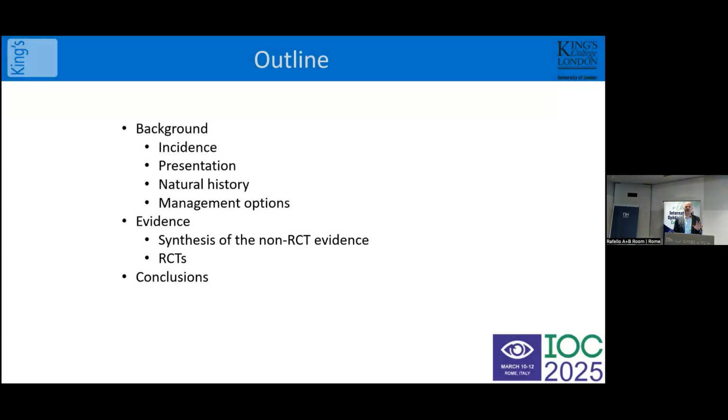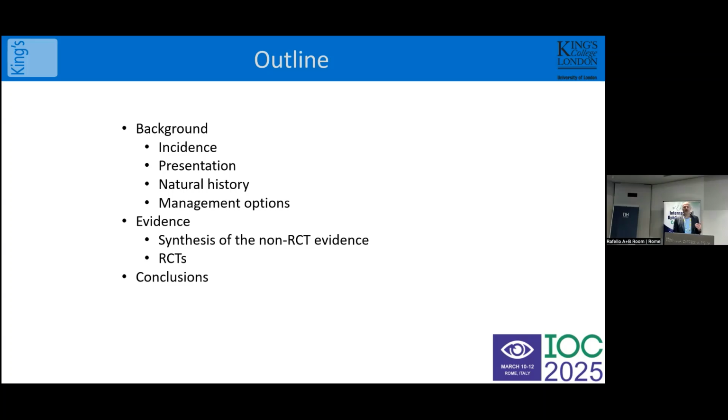In terms of an overview of the talk, I want to think about the background. There'll be some bits that are targeted more towards the residents, people in training, others that are actively working in vitreoretinal surgery. So I want to look at some of the basic elements of submacular hemorrhage, think about how often or how seldom it occurs, think about how it can present in various ways, talk through the natural history of the disease, and then think about the management options. And that's really where I'm going to focus the talk, is to think about how we manage this disease, because the evidence is not clear.